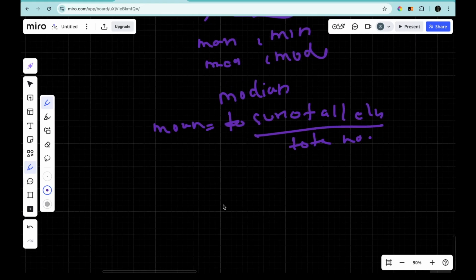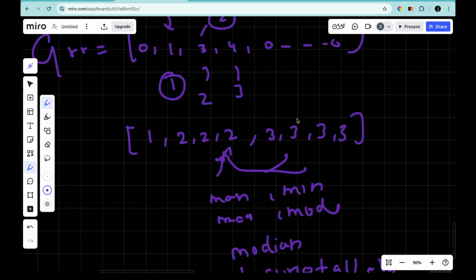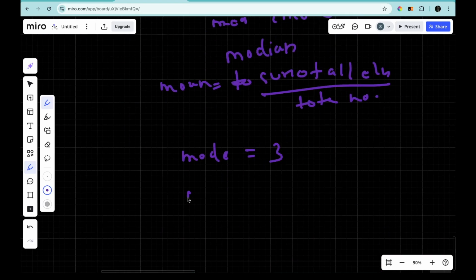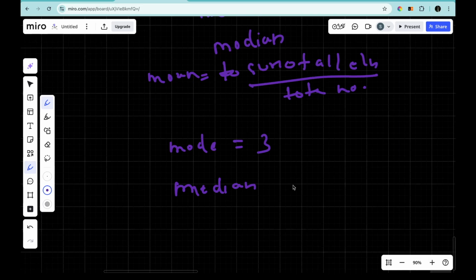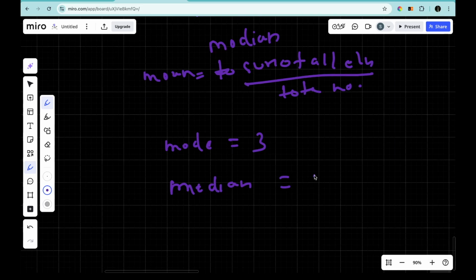Mode is that number which occurs the most number of times, that will be 3. And median is the middle number, and if the length of the array is even, then it is the average of the middle two numbers.